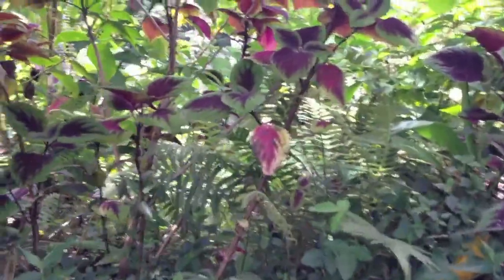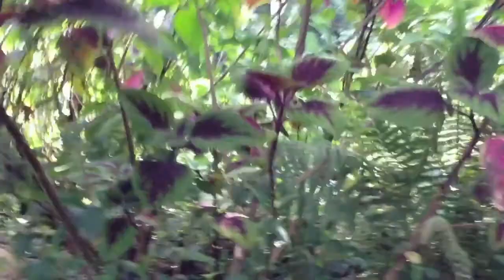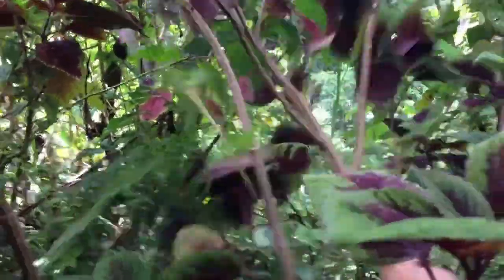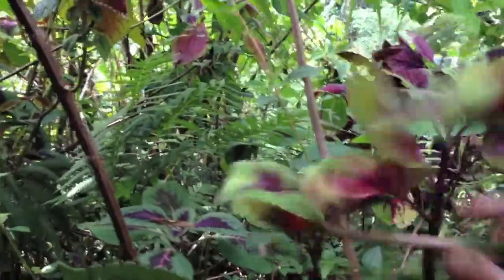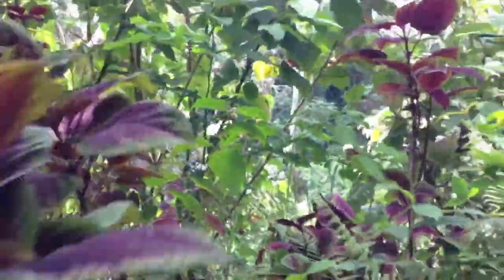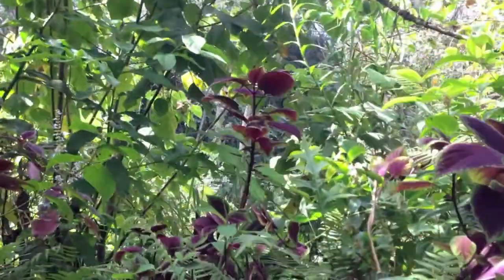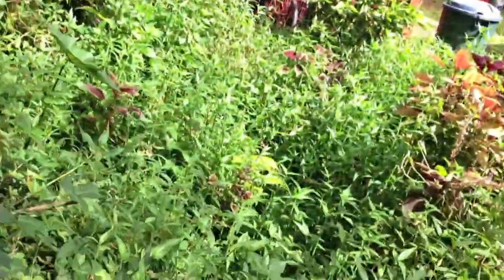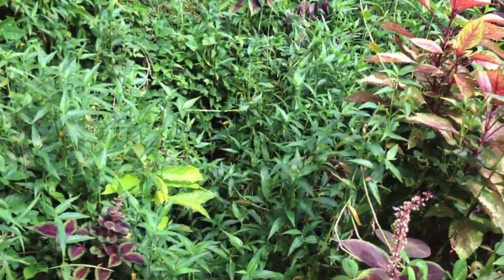The other thing about this garden is it's the continuation of the berm, and one of the maintenance activities is to weed this area. For instance, some of these coleus get so big, and when you get rid of them you can actually see there's a crater on the other side. So it's nice to weed out this area to give a little view. This area here is where the kitchen sink drains into.